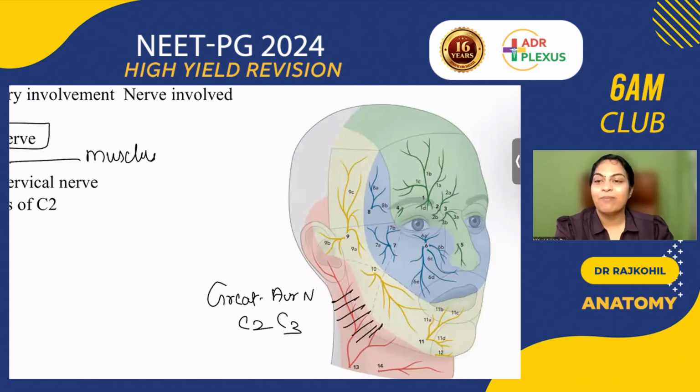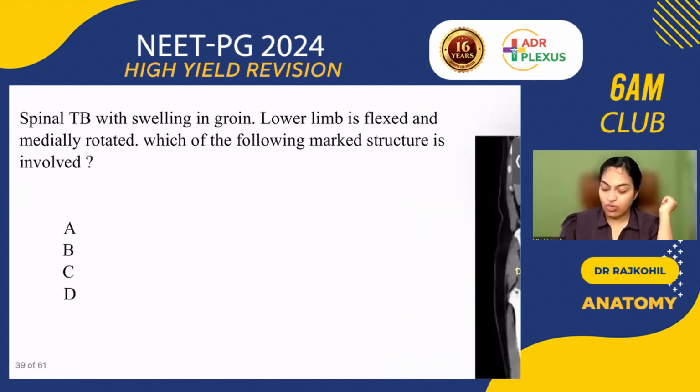What is the nerve supply to the tip of your nose? Put your finger on the tip of your nose. What is the nerve supply? Ophthalmic division. Upper eyelid, ophthalmic division. Lower eyelid, maxillary division. Upper lip, maxillary division. Lower lip, mandibular division. Okay, so the demarcating areas, make sure you know.